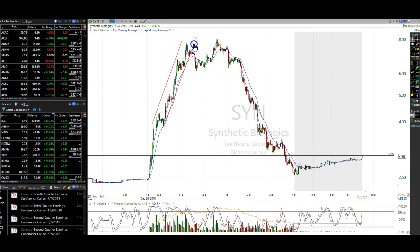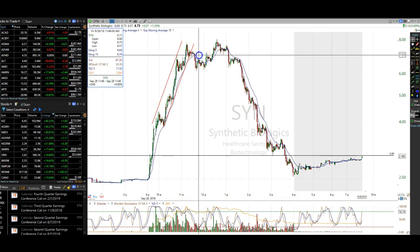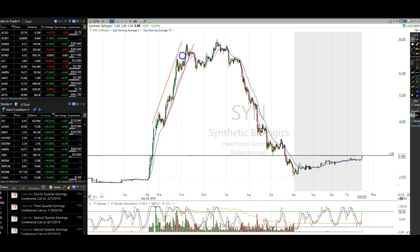And when it broke the trend, I was holding it to bounce off this and continue on. I knew eventually it had to pull back and stop, but as long as it stayed in the channel, I was prepared to stay in the trade. And when it broke this channel, then I did exit, and we got out at 6.95 when it rolled over and broke down and broke the support level here.